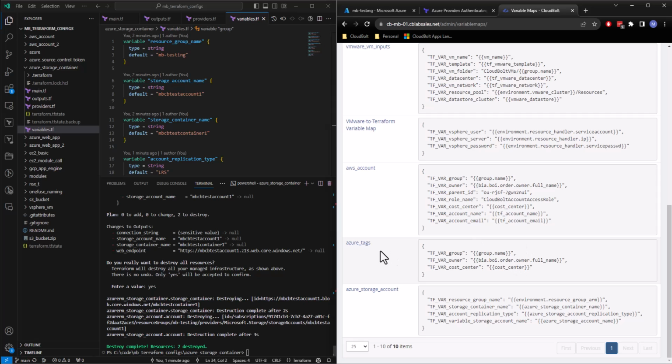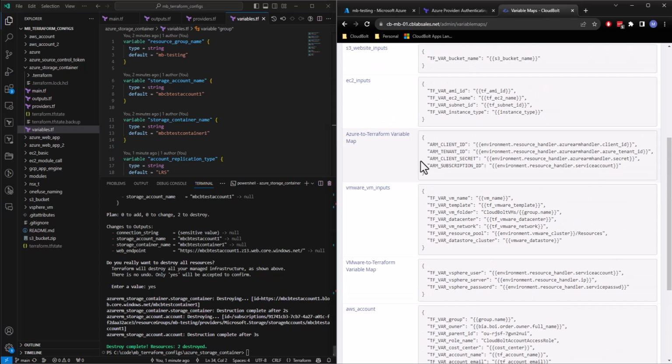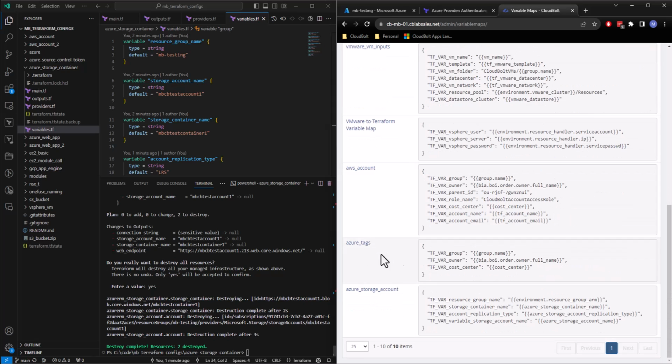And then finally, I'm going to use 3 different variable maps. Again, I like to split these up because authentication is one piece, and I can reuse this for literally all of my Azure Terraform configs. Azure tags is something else that I may also use across my Azure Terraform configs, so if we're going to reuse it, we can make these a little more modular in function.